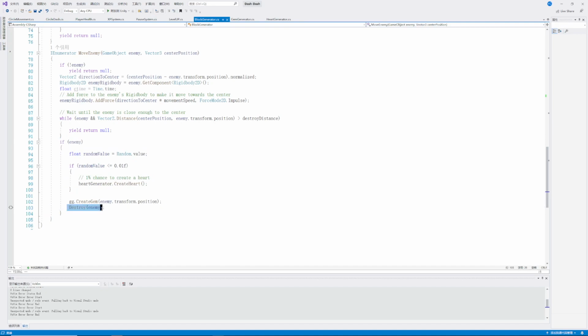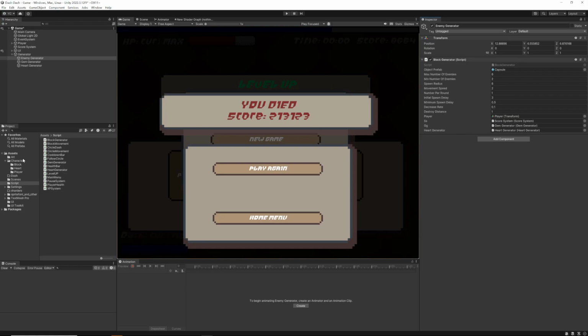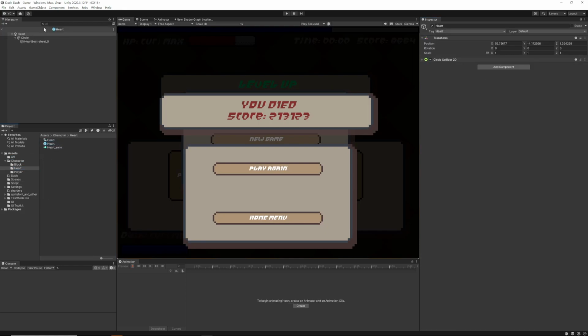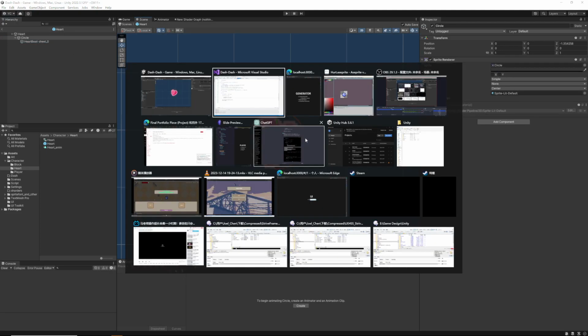It will destroy the enemy, and sometimes it will drop a heart, with a 1% possibility to create one.